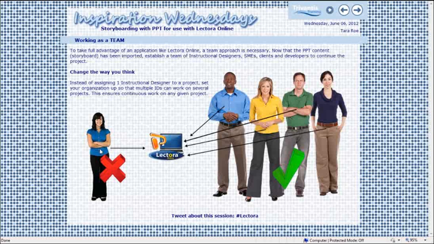So if one instructional designer becomes unavailable, they get pulled off for another project, for example, you have a number of designers that have access to the content and that can still keep working. So one of the biggest benefits of Lectora Online is that it's a really great tool for mass production. So you're going to save a lot of time if we can keep the project constantly in motion.